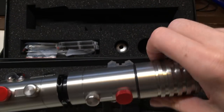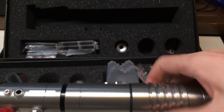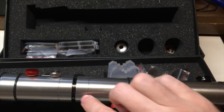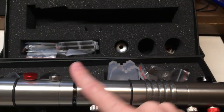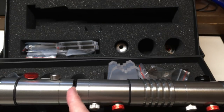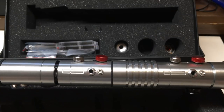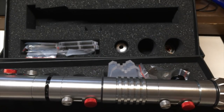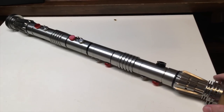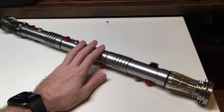You get both options to display or play with your lightsaber as a staff or as an individual hilt. I just quickly inserted the two pieces together. If you need to clock the hilt parts to line them up, you use that nut inside to set the distance so they align the way you want. Now I'm going to move the boxes to the side and take a look at the staff configuration. Because this lightsaber is massive in length, you can see how awesome it looks.